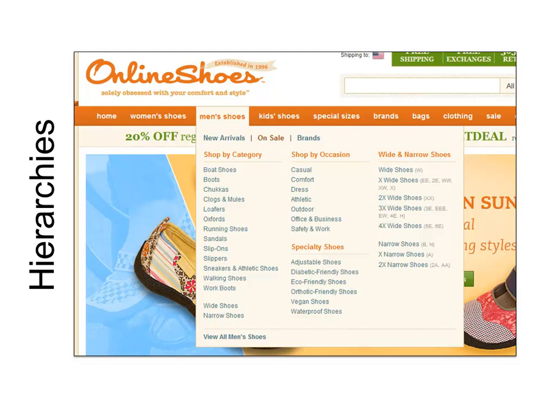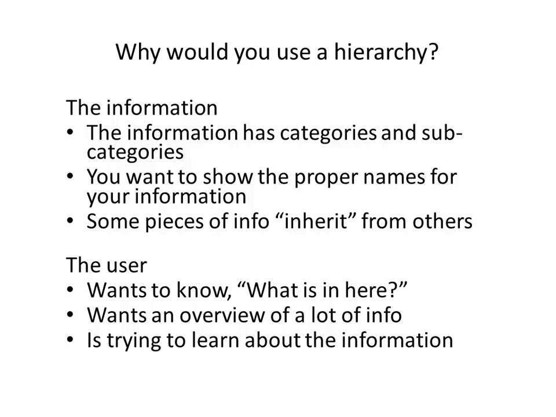So a hierarchy, the main thing about a hierarchy is it's parents and children. It's levels. It's categories under categories. It's a table of contents. And it's very easy to see this as a table of contents of the site. That's the way a hierarchy works. More to the point for us now, and what I want you guys to start thinking about is, when is a hierarchy called for? When do I need a hierarchy? When am I going to think of a hierarchy for my user to deliver the information types?